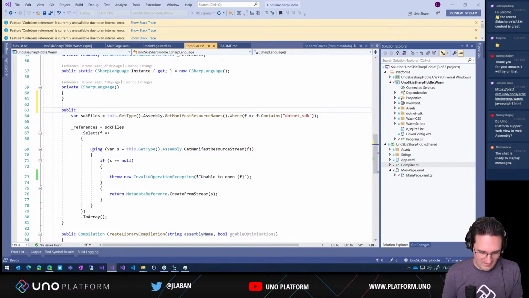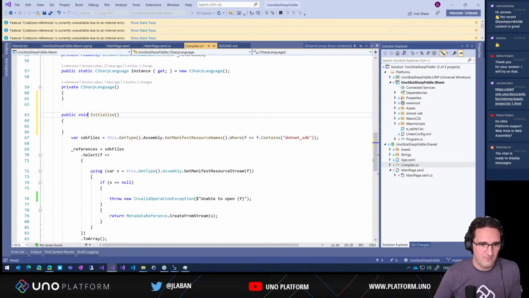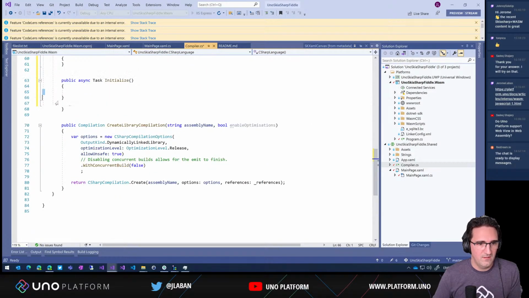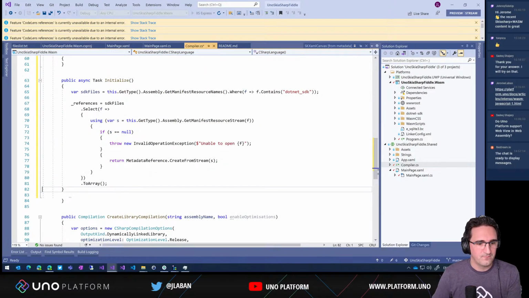Let's do this. Void initialize, and we're going to do async task actually, and let's move all this in here. Visual Studio is not happy with me today.